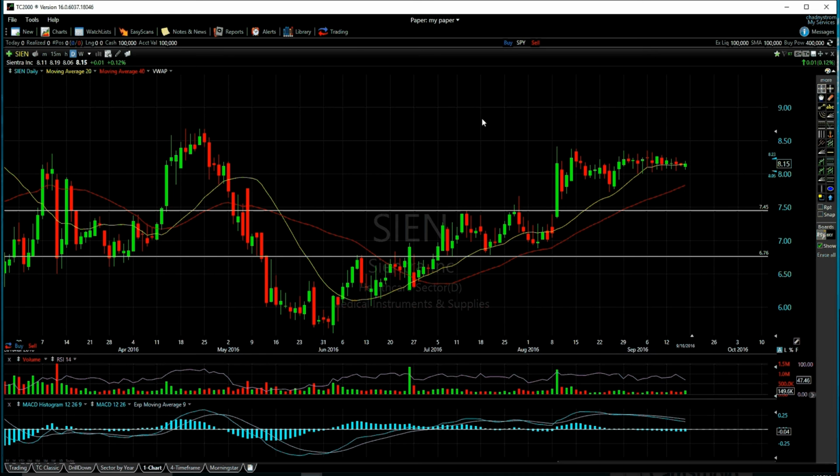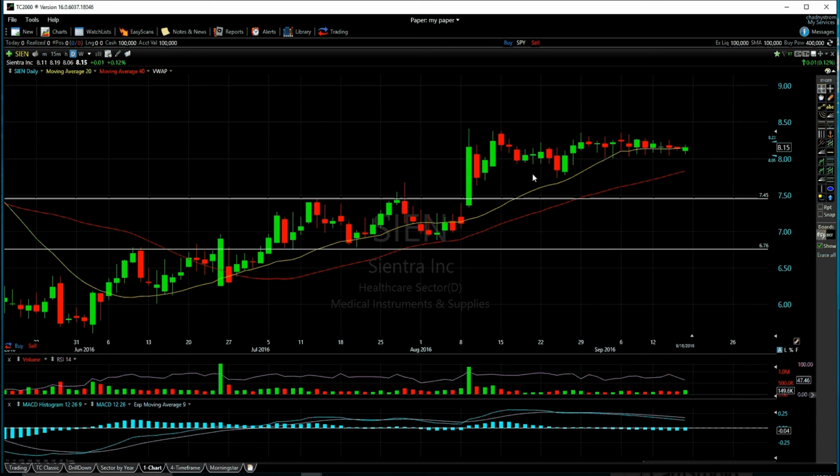So every candle has 4 points of data to it. Let's take a green candle first. Let me zoom in here. On a green candle, you're going to have the open, the close, the high, and the low. The high and the low make these tails, and the real body is the open and the close. Now here on the red candle, it's just the opposite. It opened higher than it closed, so it closed lower. This is the real body, the opening, the close, the low, and then the high would be the top.